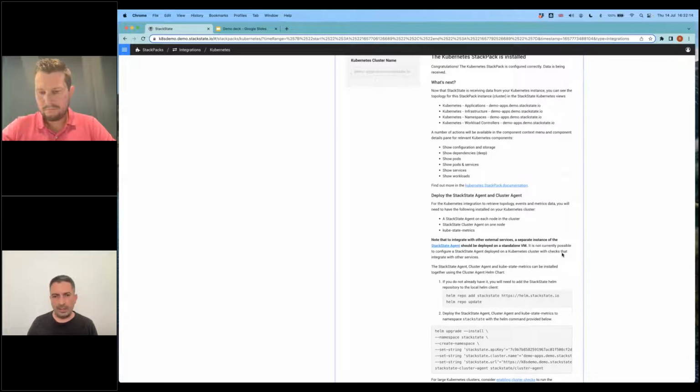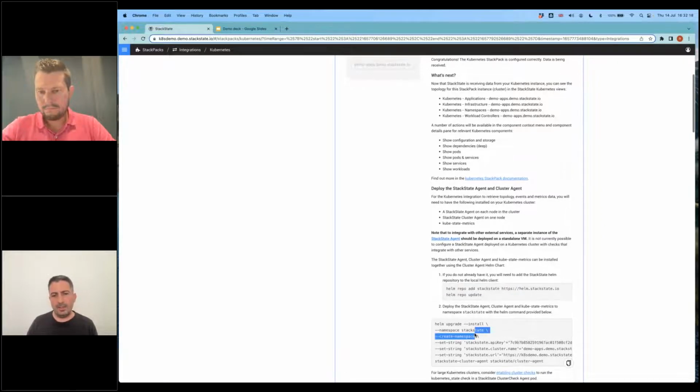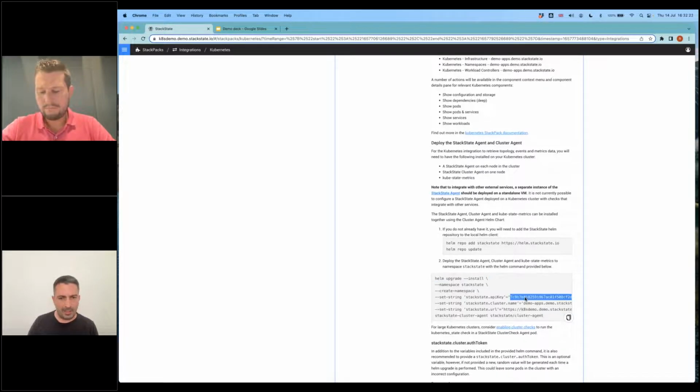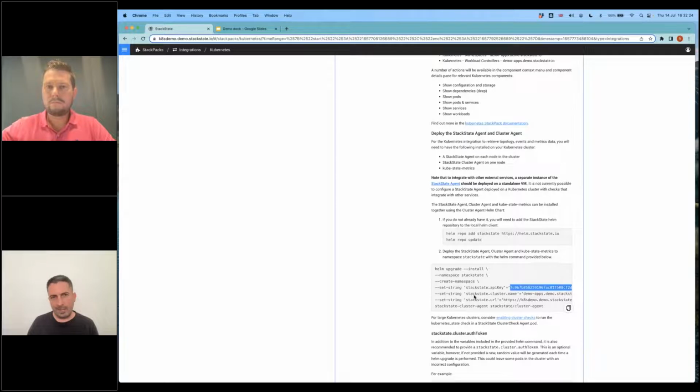We've got a Helm chart that's used. So you run this command here, and then eventually you connect to a StackState environment by passing the API key. So running these commands as a copy paste will install our agent set inside the Kubernetes environment and start to collect all of the data and the golden signals and so on.